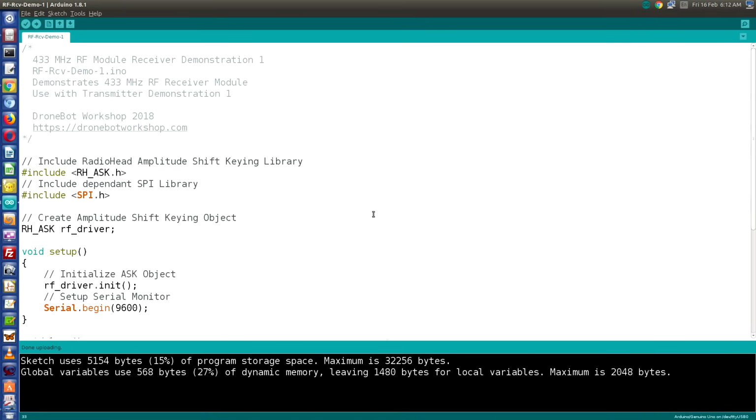Now I've connected my computer up to the receive Arduino. The transmit Arduino is currently being powered by a 9-volt battery, so it should be transmitting our message right now. Of course, you could use another power supply for that Arduino, or a second computer if you have one.